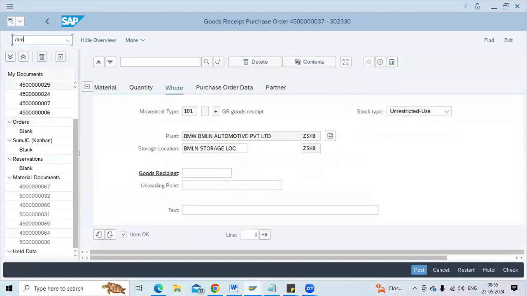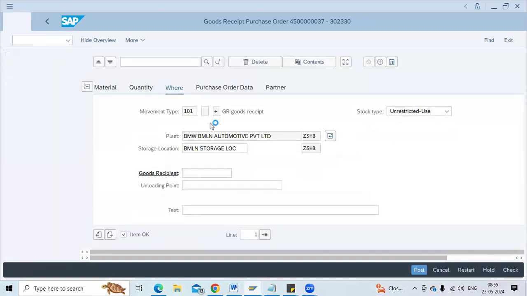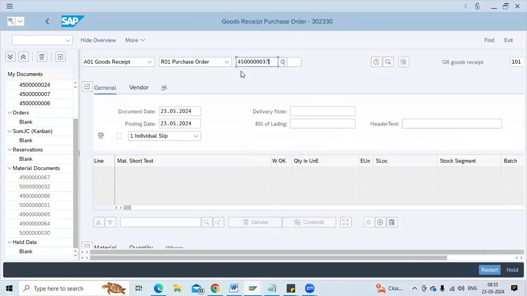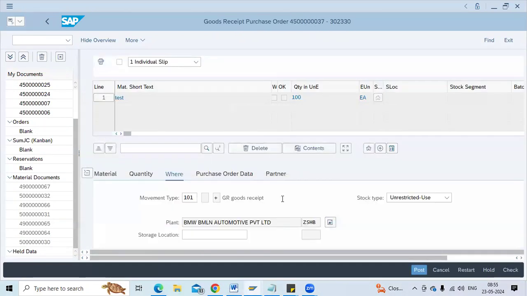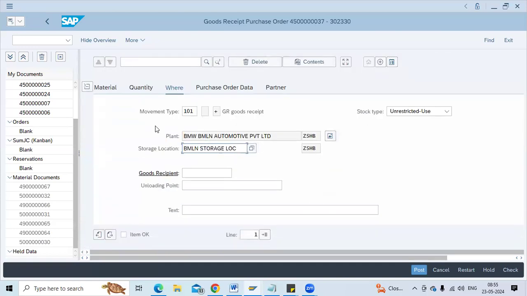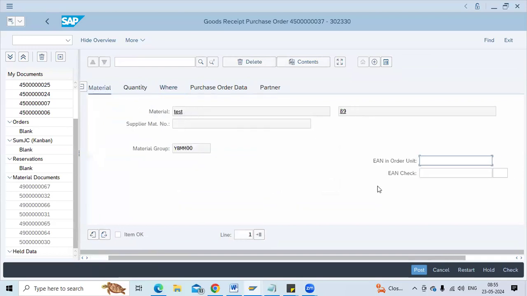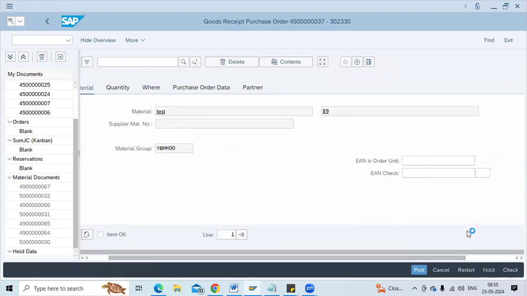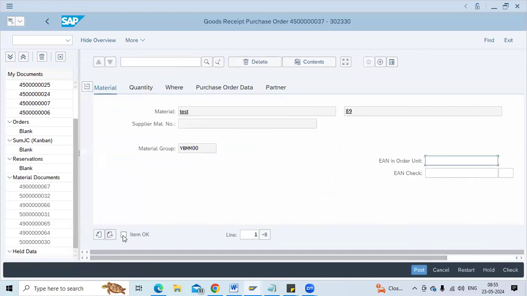I will post again. So I still haven't started the process. I'm just posting the stock because I don't have stock in ZSHB for this material 89. We have 87, but 89 we don't have. I could use 87, but I just want to use this different material.